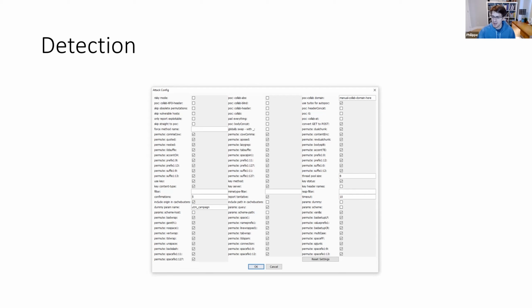If you want to test this issue on your backend or on your infrastructure, there are two tools you could be using. One of those was made by James Kettle. It's a Burp plugin, and this is the configuration section. It shows that there are plenty of variations for request smuggling, and I didn't want to present them all in this presentation because it's kind of useless.